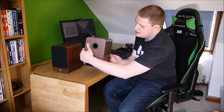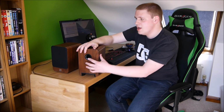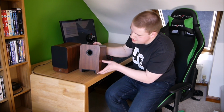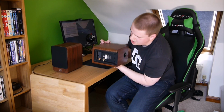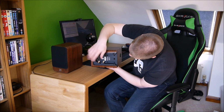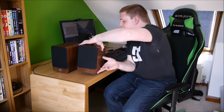At the back is normally where you find the speaker terminals, but you've just got the bass ports, and you can actually put these right up against the wall for just that better bass. And underneath are where you will find the binding posts for your speaker wires. So I guess I better wire these up then, and I just hope that these sound as good as Acoustics is saying. I hope the amp sounds as good as they say as well. So let's go for it.